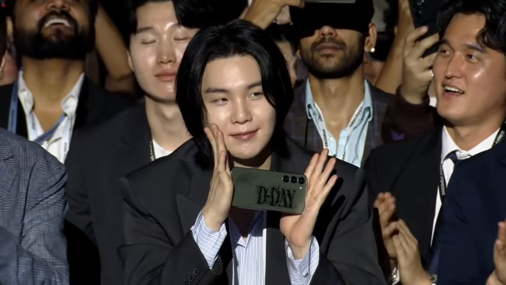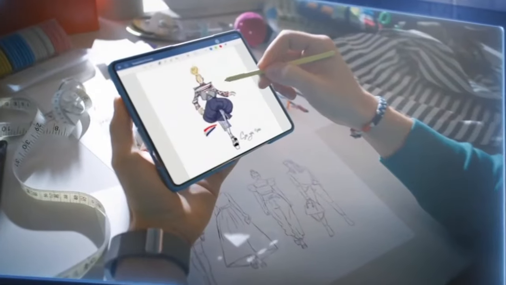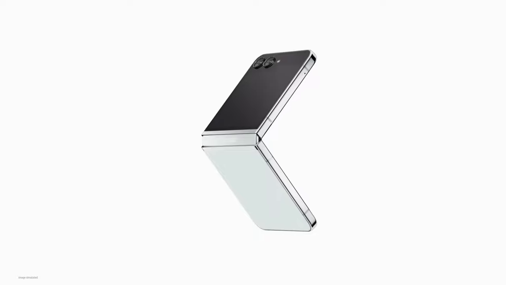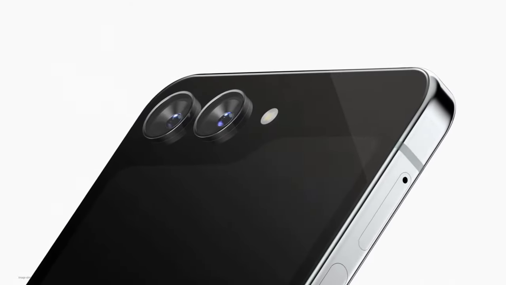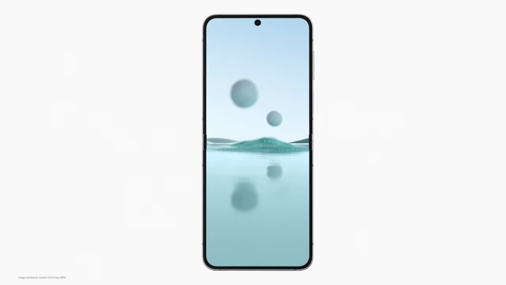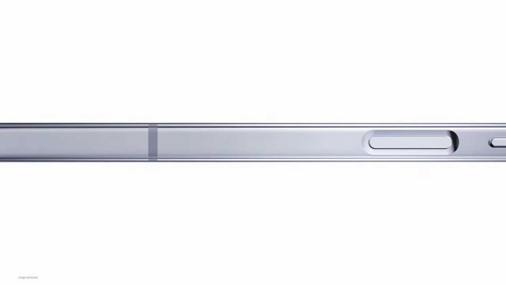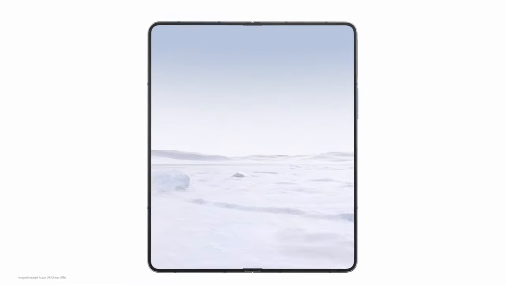Earlier this summer, Samsung hosted their Galaxy Unpacked event, where they introduced their latest foldables like the Galaxy Z Fold 5 and the Z Flip 5. Raj, what were some of the coolest features packed into these new phones that developers should care about? For the Flip 5, people love our Flex Cam, and the cover screen is great for customization. For the Fold 5, I think it's a powerhouse productivity device. It's like a PC in your pocket.